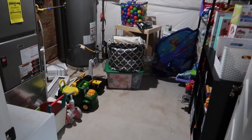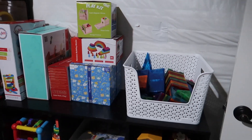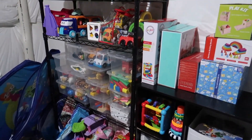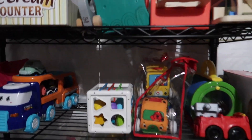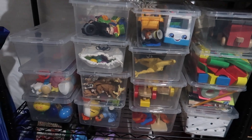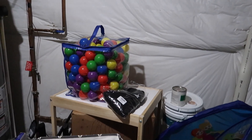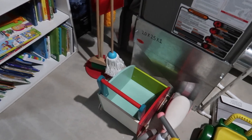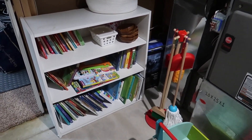I want to show you a little bit of an after shot. This is what the toy storage space looks like now. I wanted to have things more openly displayed on the shelves — that was already my goal — but I cleaned and tidied it up a bit. We have a lot of different options for toy rotation, especially when I'm only doing like seven toys out at a time. This is going to make toy rotation so much easier — I can just see everything and grab it. I love having a bookshelf to be able to rotate books as well.